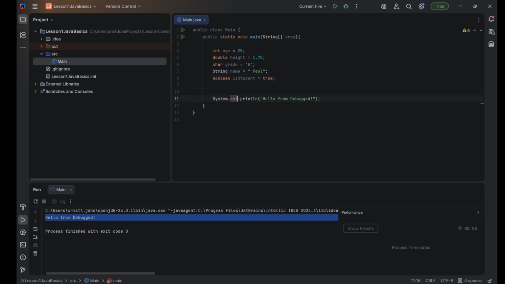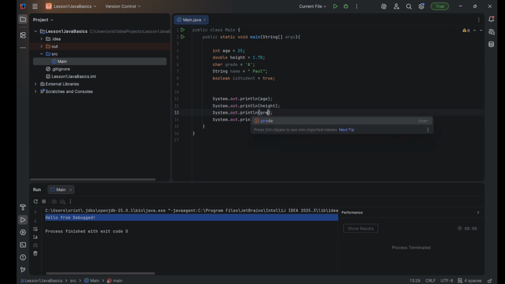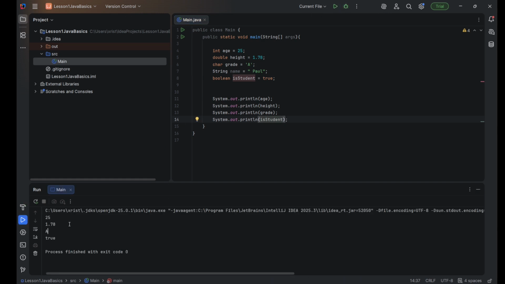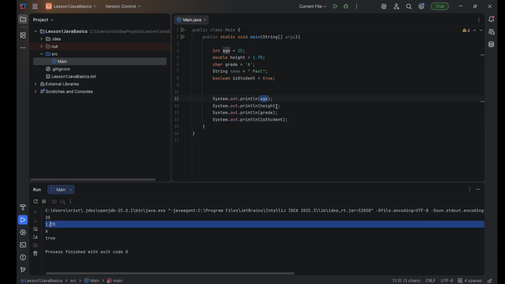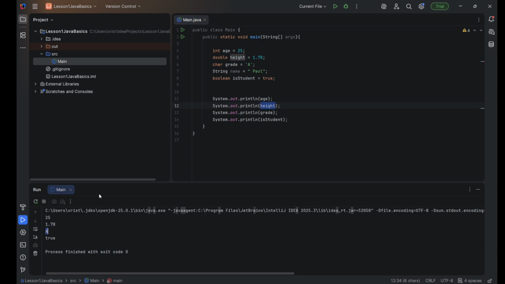Let's now print all these values. So, as you see in the console, 25 for age, 1.78 for double, A for grade, and true for isStudent.